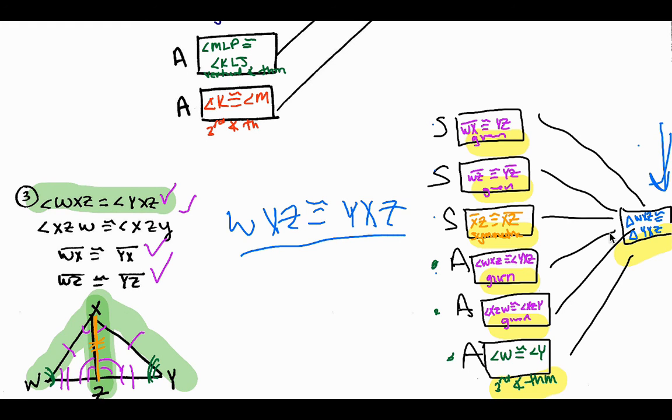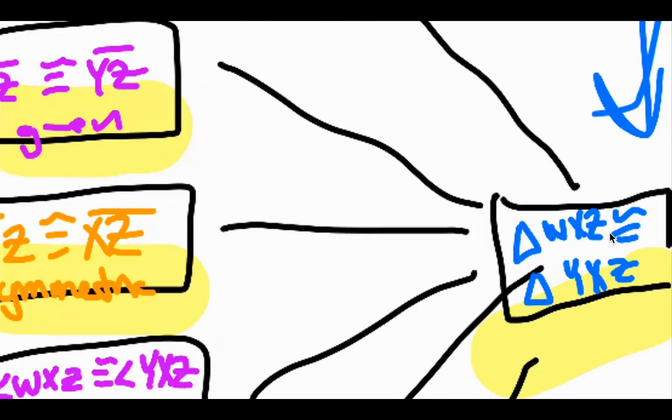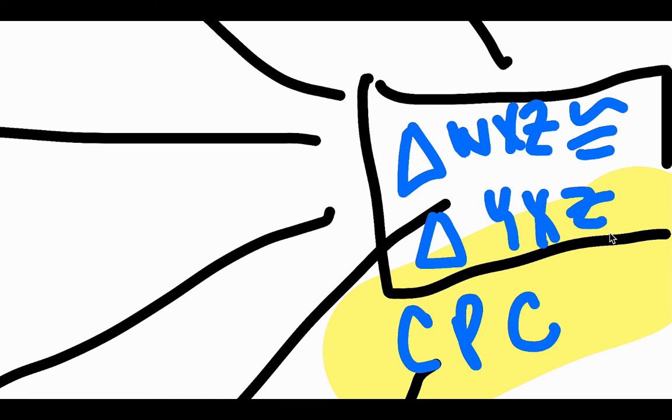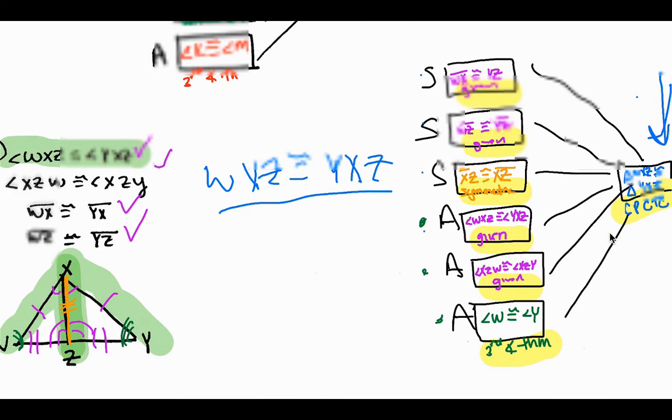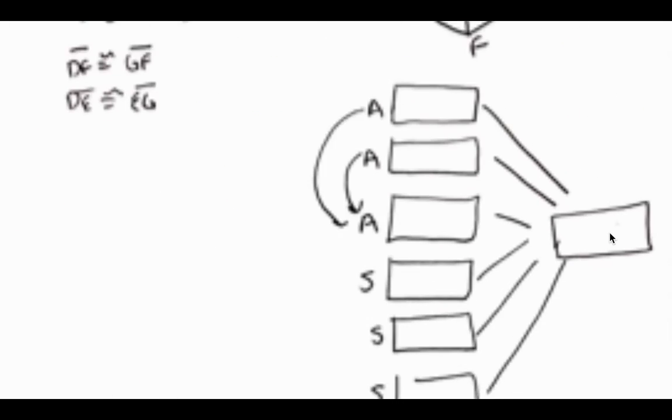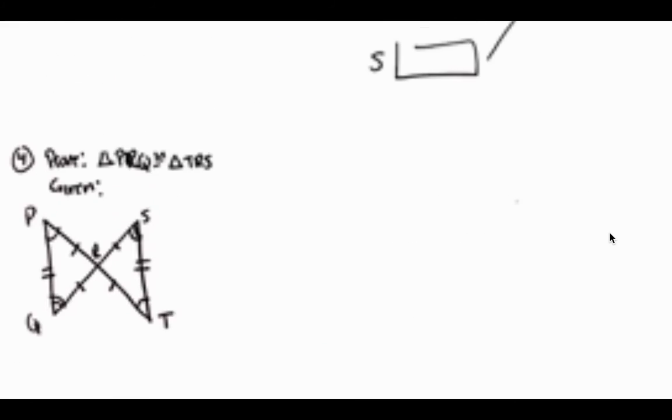So even though you and I know that the reason is CPCTC, it's all about someone else being able to come in and understand your proof, because you could be a big math genius and figure something out, but if you can't fully prove it and have a reason why everything works, it means nothing. So just as important as filling in all the boxes is filling in those boxes with a reason as to why those boxes work. So you have two examples that you guys are going to try for homework.